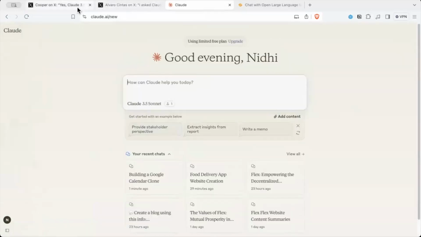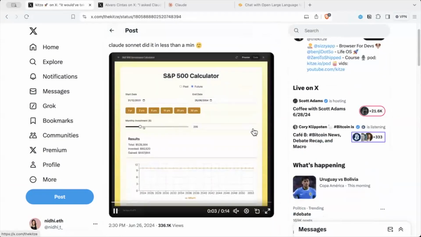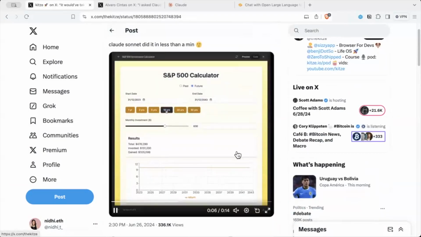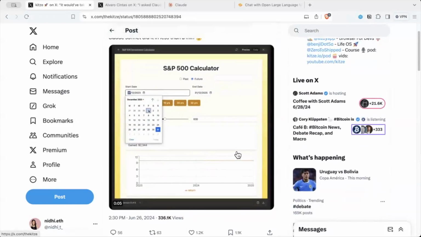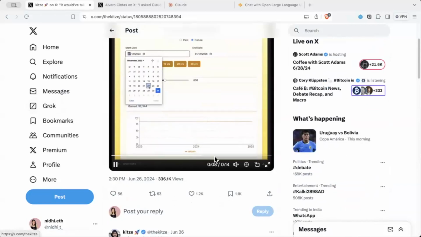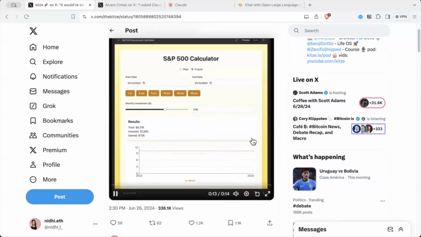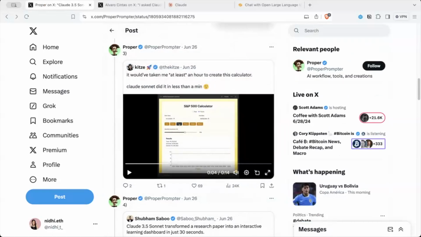Yeah. So people on Twitter have been trying this out since the date was rolled out. So something as interactive as this was also built on Claude. Basically, if you want to invest in an index fund, and you want to see how your money will compound, and you want this toggle option of choosing how many years and all of that, it could be done, right? What a lot of people are doing is taking screenshots or snippets of what they like the most, so we can create a clone of any website.